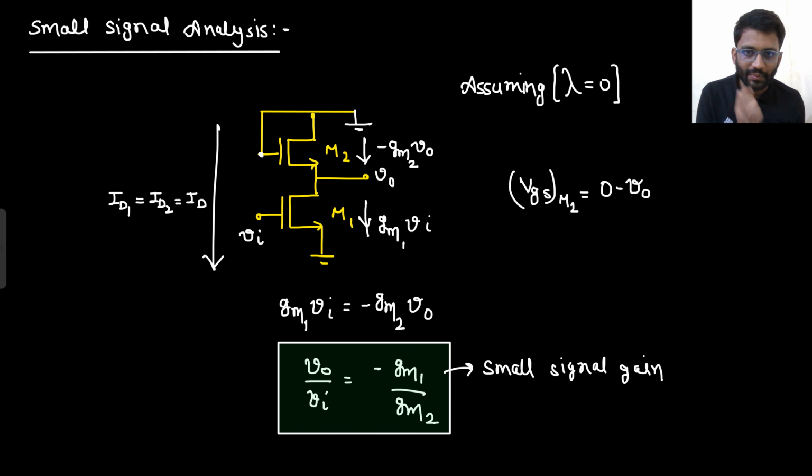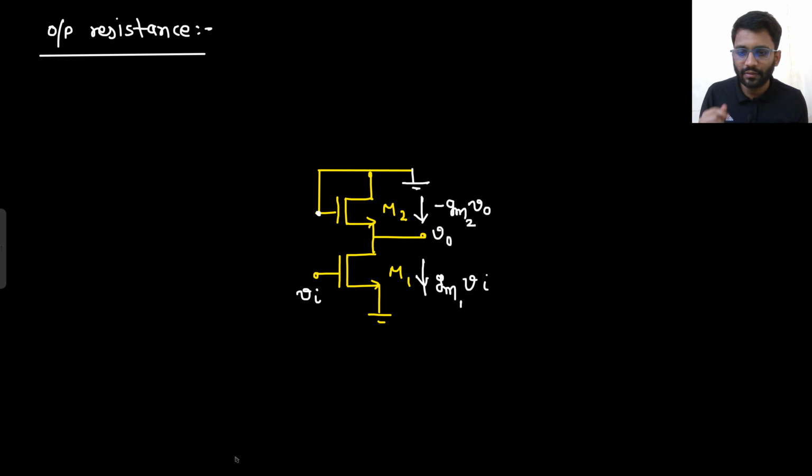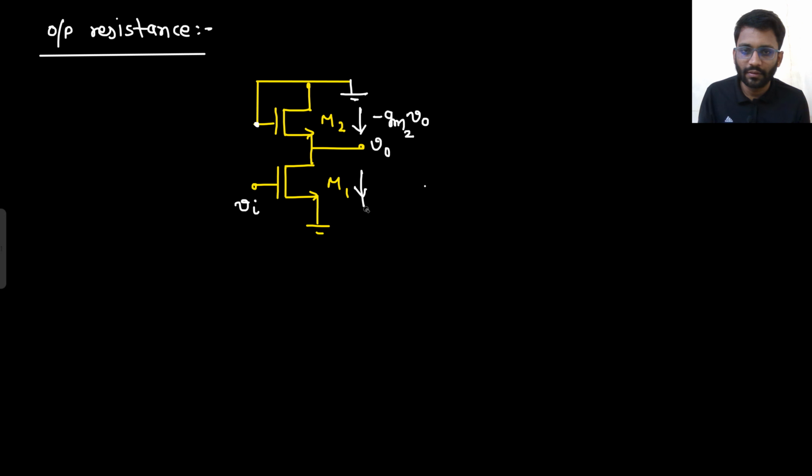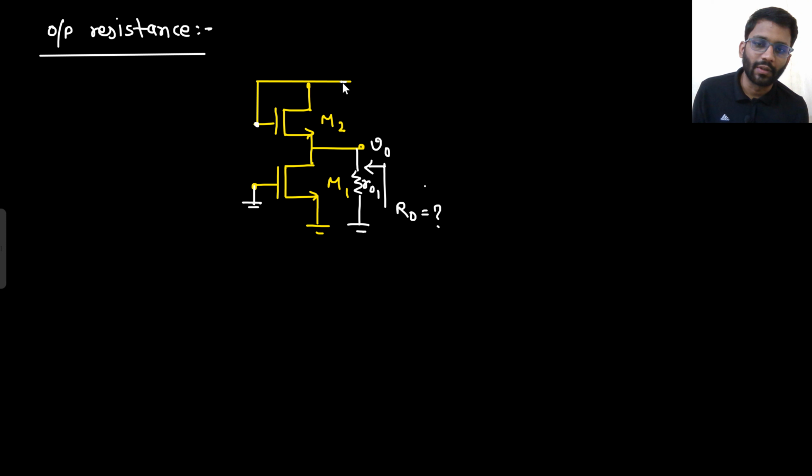For output resistance, we are talking about small signal output resistance. Basically they will be giving this circuitry only, and from here they will be asking you small signal output resistance, R0. So what you would do, you will short circuit that Vin. Now from V0 to ground, here I see R01. From this V0 to ground, I see one more, R02. And here I see 1 by GM2, because this is also grounded.